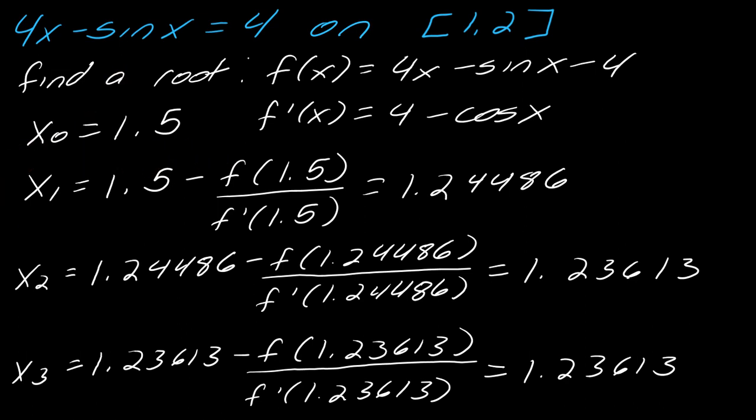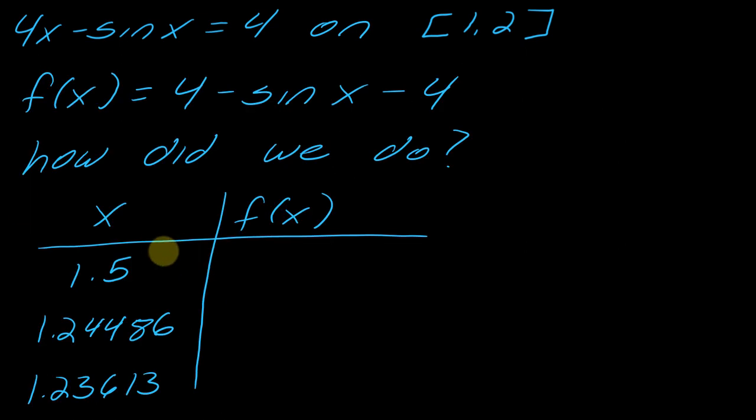Okay, once again, I just want to show you how we actually did. I'm going to plug my guesses into this function, just to see how close we should actually get to 0. So I'm going to plug it into this function here. If I plug in 1.5, what I got was 1.025. So this is not close to 0 at all, right? This was a pretty terrible guess, really.